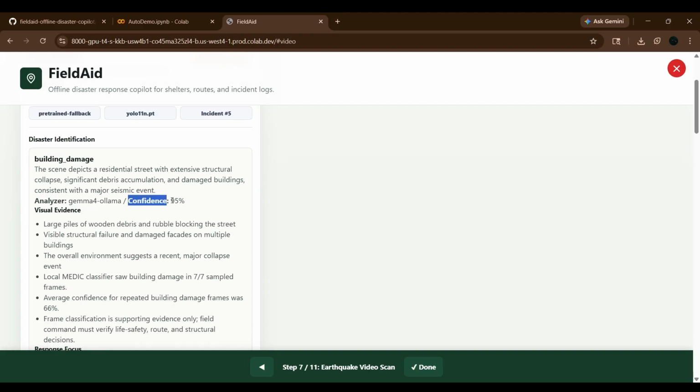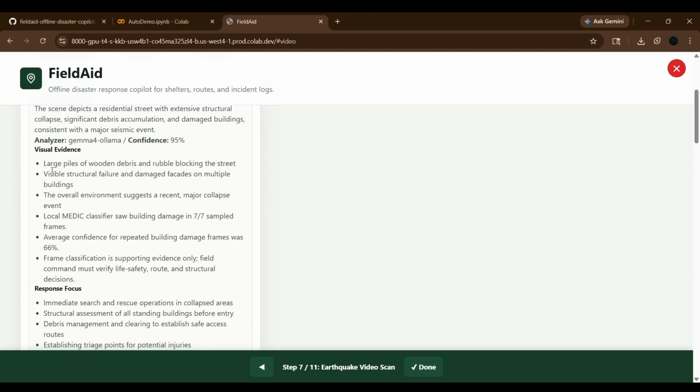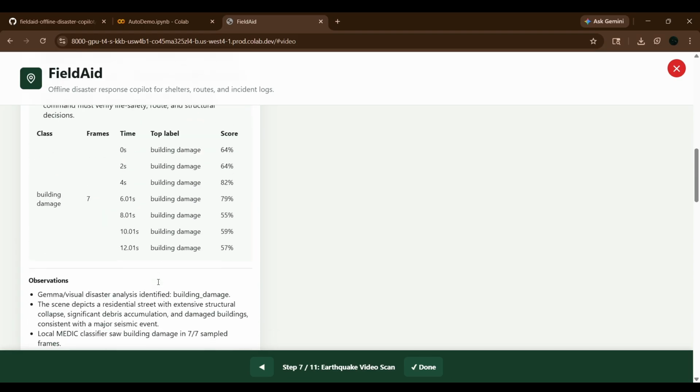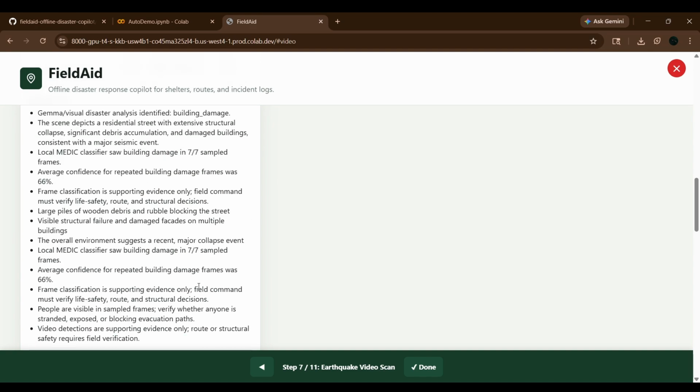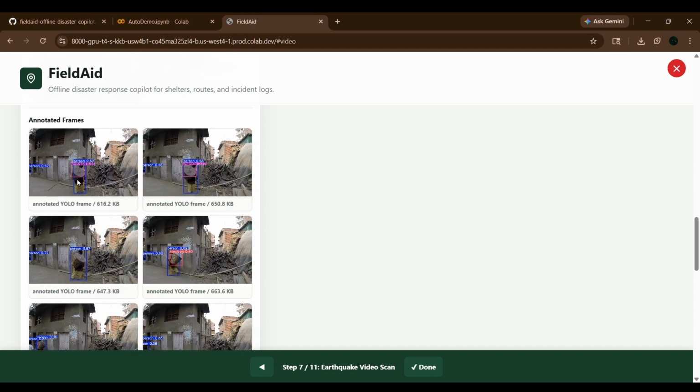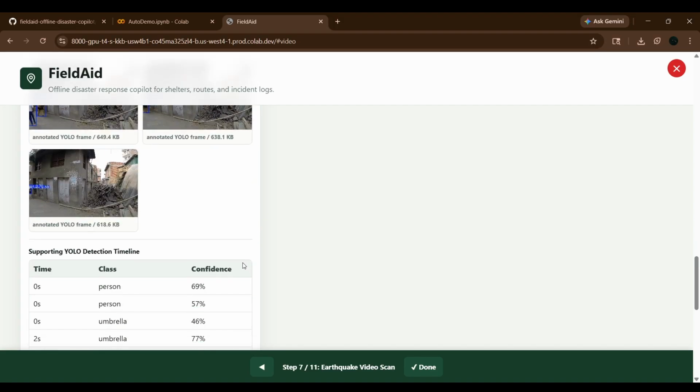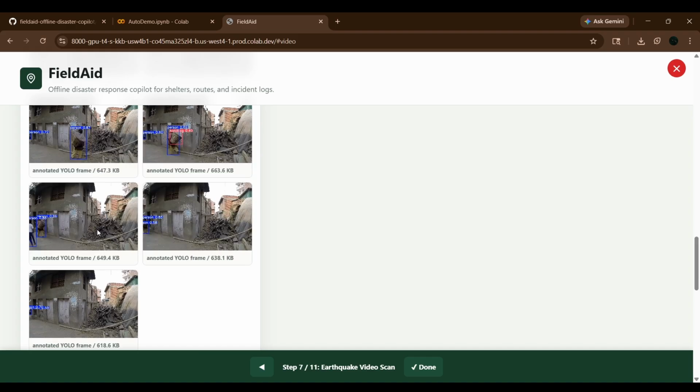It has a confidence level of 95% because of the visual evidence. And the accuracy is 64%. It has recognized a person and the umbrella along with the debris.